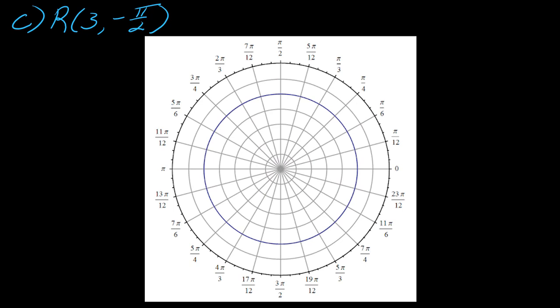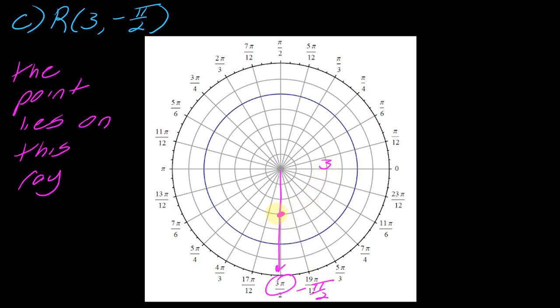All right, so one more. What about if I have a positive r and a negative angle? Positive r, so going to 3, I go to that third circle, 1, 2, so here's the third circle. And then to interpret negative pi over 2, where would negative pi over 2 be here? It would be right here, right? So this is the equivalent of negative pi over 2. So I follow along 3 and come over to here, and I know what this means. So this is me plotting the point, but also I know that this lies on this ray.